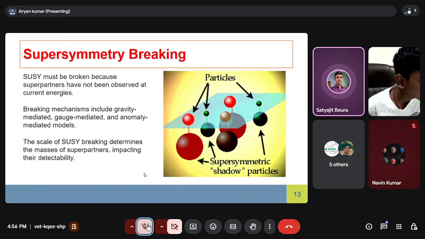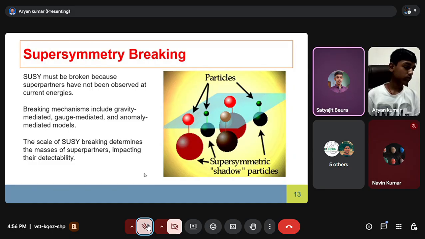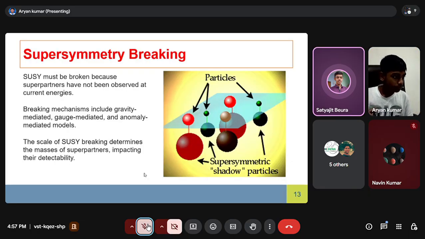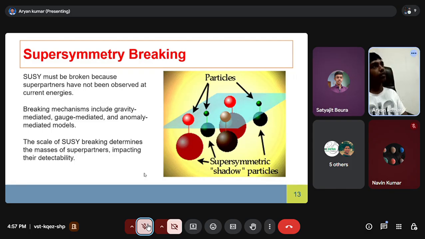I was just saying that if the superpartners are opposite in nature, then they would just annihilate if they were present at the same time. I haven't heard about that annihilation. Are these equal in nature, or opposite? Like we have neutrons, protons, and the other particles. Are they not superpartners within supersymmetry?